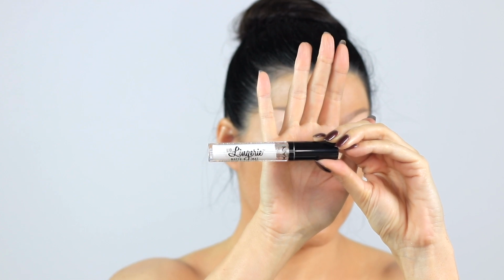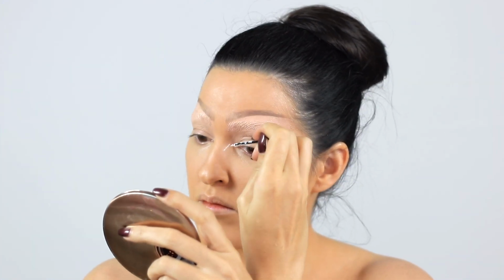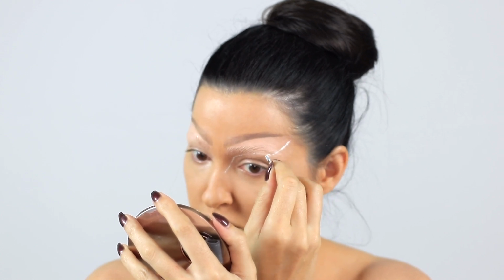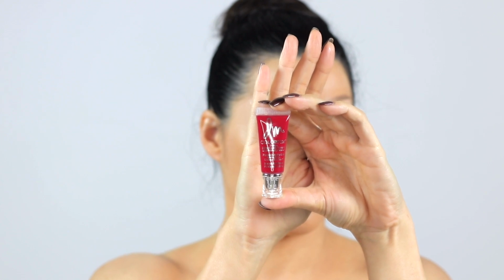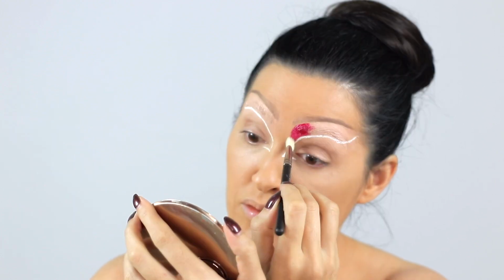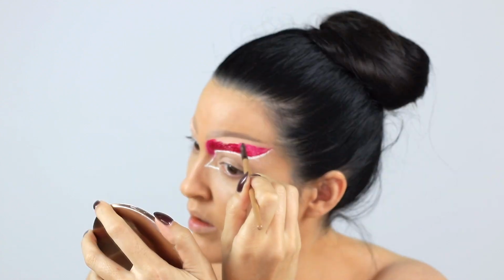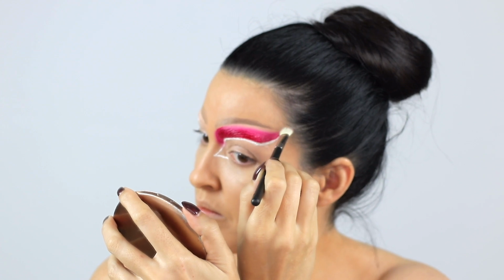I then used the NYX Lid Lingerie Matte Eye Tint to draw the white line above the eye. I shaded in the area above the line using Danessa Myricks Colour Fix in the colour Bloom. Making sure to blend in all the edges.